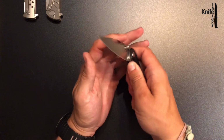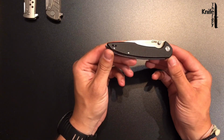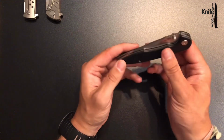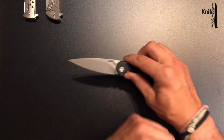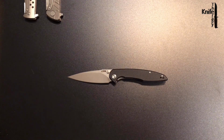Because this knife comes in at a whopping $34.99 on Smoky Mountain Knife Works. That is super cool and super exciting. But you guys know we are going to get some quick stats out of the way before we jump too far into this, so you know exactly what we're looking at here.